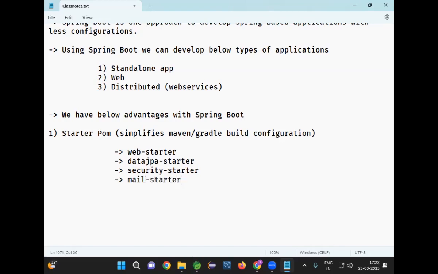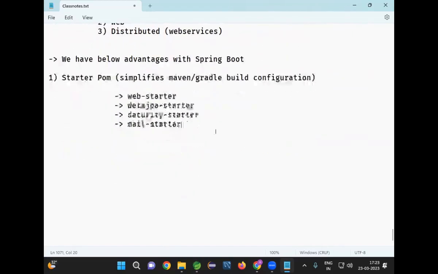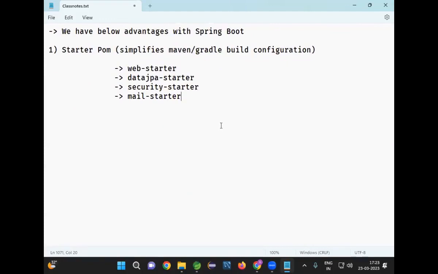I want to send email from my boot application. Whatever configuration is required for sending the email will be taken care of by Mail Starter. Whatever configuration is required to develop security in the project will be taken care of by Security Starter. How to communicate with the database will be taken care of by JPA Starter. How to develop a web application will be taken care of by Web Starter.